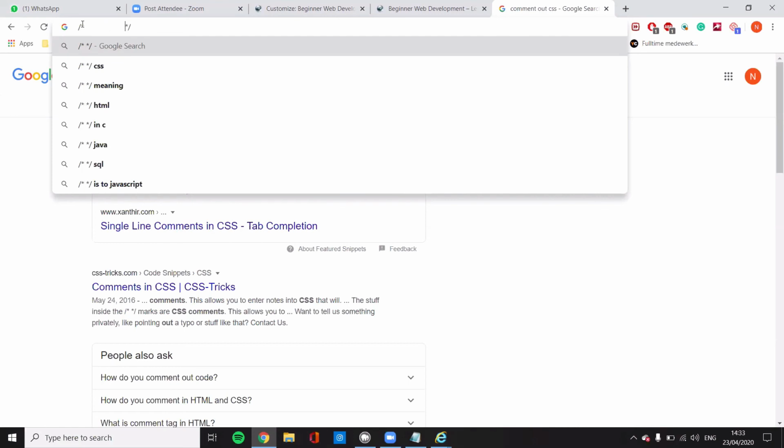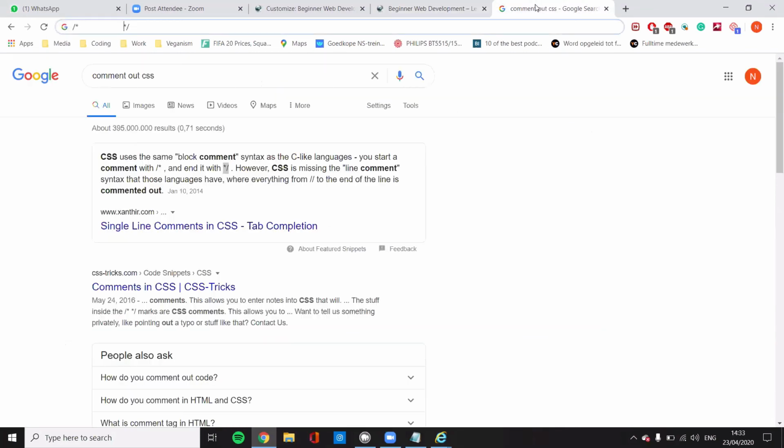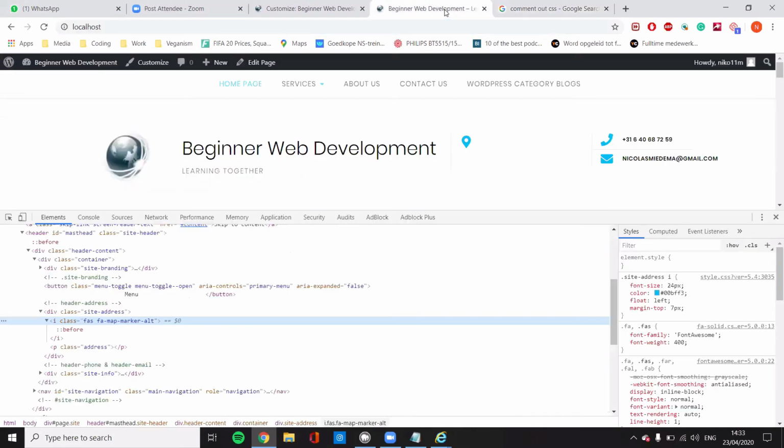All right. So what you'll do, you'll go into the CSS file, you'll find and locate that CSS tag, which is the site address, and then you will place this at the beginning here.